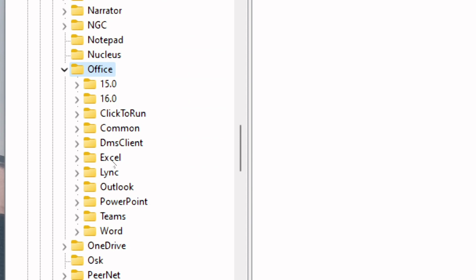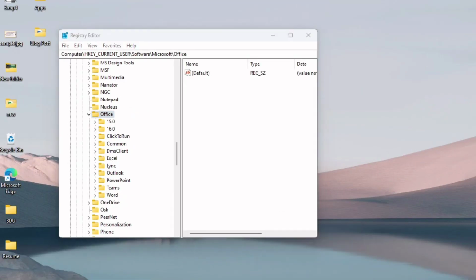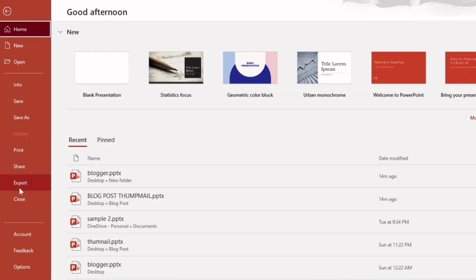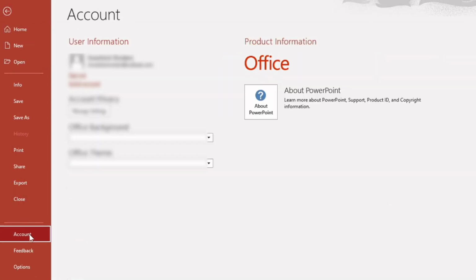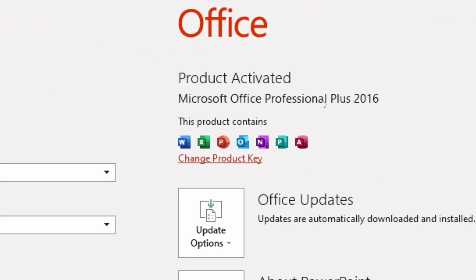Whichever version of PowerPoint you are using, that version only you need to go to for the coming changes. So I'm going to check what version I'm using right now. For that, go to PowerPoint, then File and Account. From there you can see it's 2016.